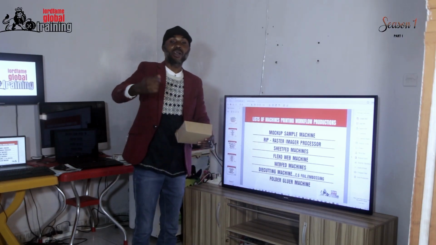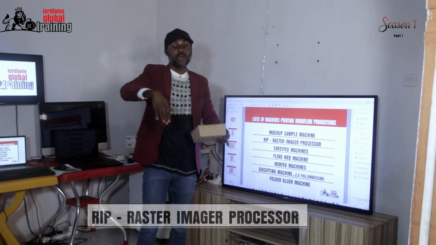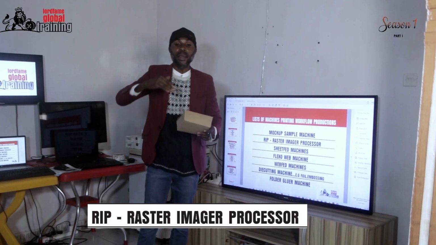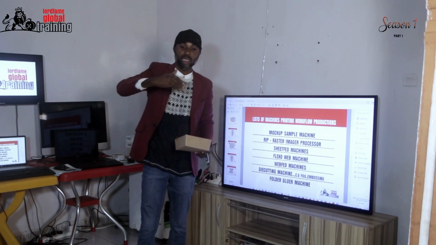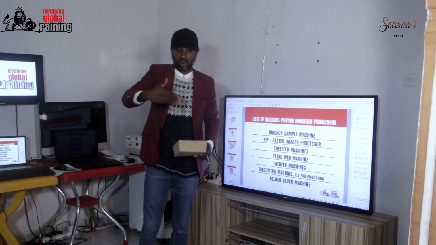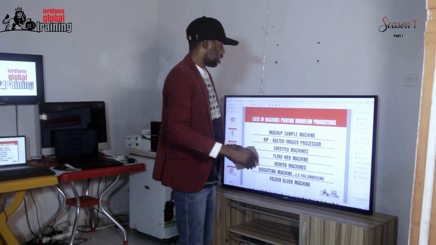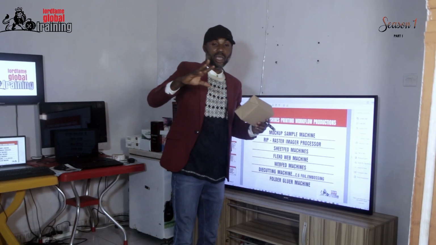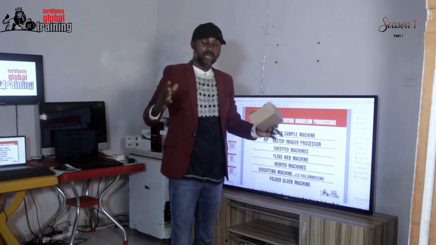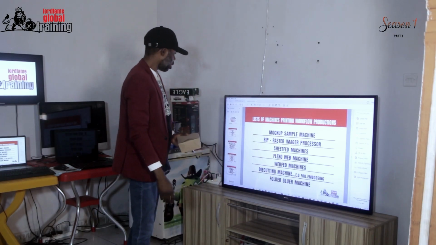And the press, they are going to mount the plate on the machine. So when they mount the plate on the machine, it will start printing the job. By the time we get to the practical, you will see it. I will still take you to a picture that will give you the details of the full explanation.